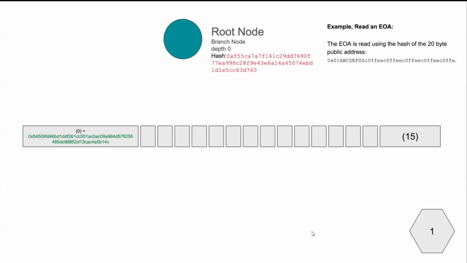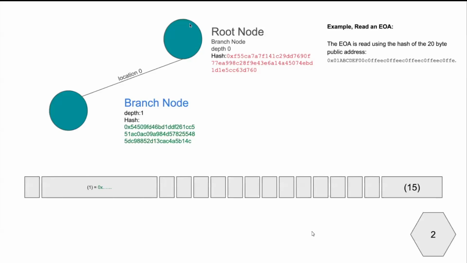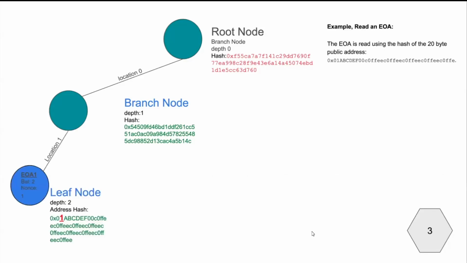At this moment, I had to read the database one time. So I read the new tree node, and I detect that it is a branch. As before, this branch can have 16 children. The next nibble is 1, so I have to take the element at position 1 in this branch. At this moment, I had to read the database 2 times. I read the next tree node, and it's a leaf node. We found the account just by reading the database 3 times.